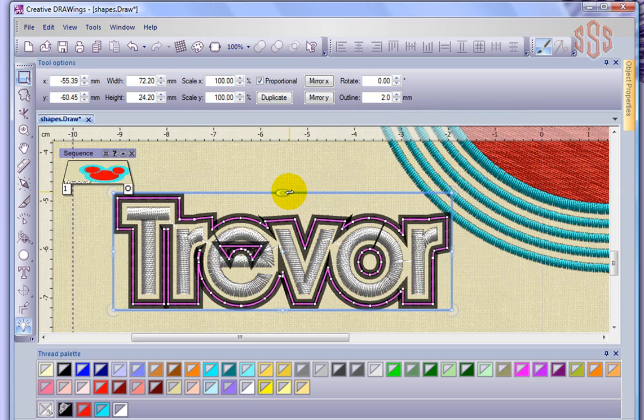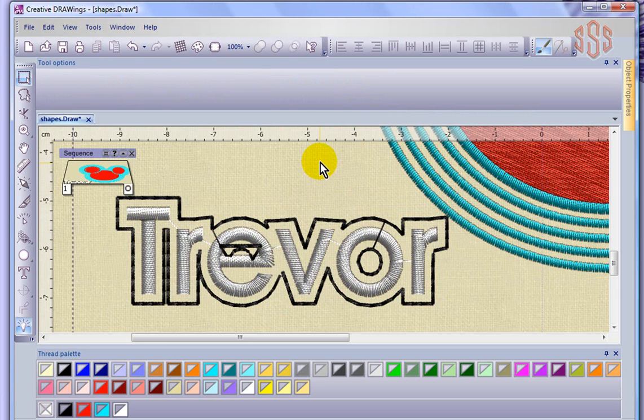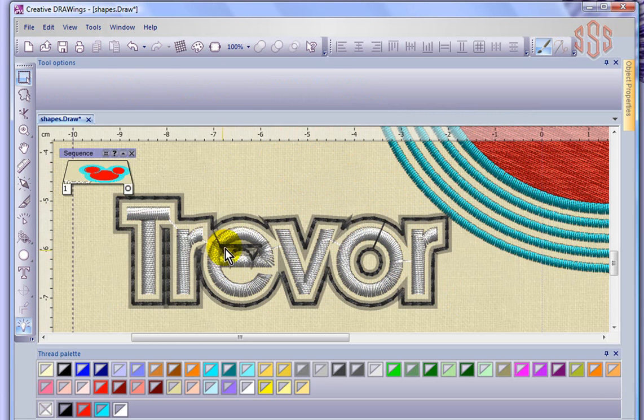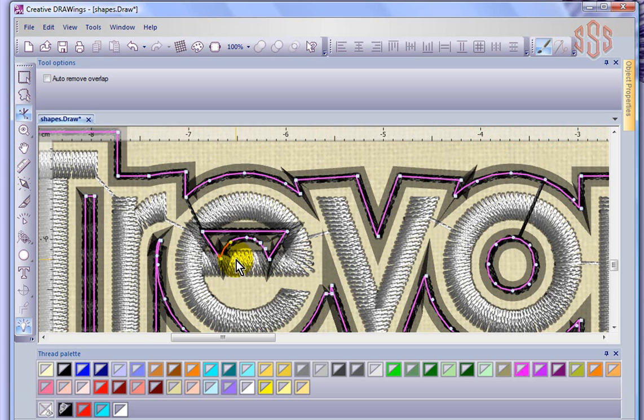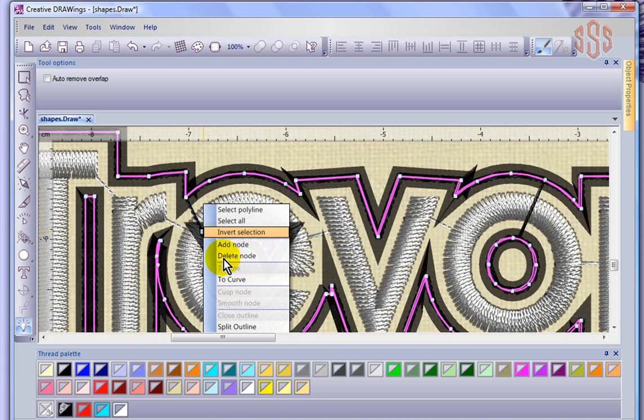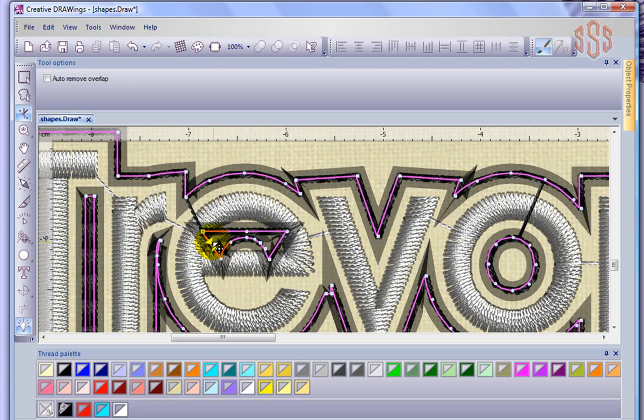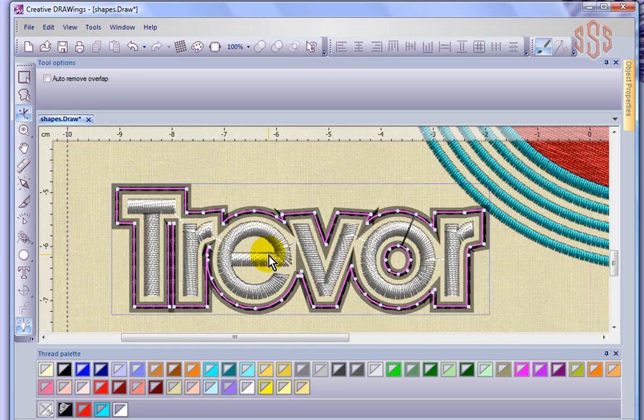So it creates it now. Oh, I thought I asked for a run line. Is that? Oh, it is a run line. And you can see here what it did. Now, it didn't obviously like the inside of the E, so I got some funny stitches there, but I could just go to the Edit Shape Nodes option and come in here, and it looks like what I would need to do is either modify the shapes of these by, I guess I could add a node right there, and then this one would probably need to be created to a curve or something like that. Or what might be just as easy would be to drag a box around all those nodes and then just delete them. So there we go.